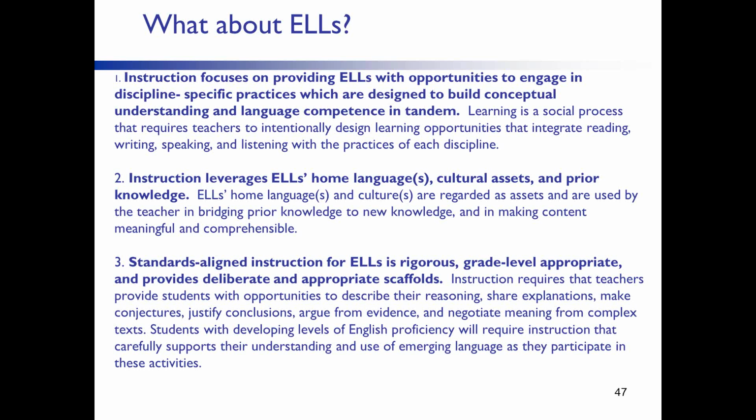They need to be practicing reading, writing, speaking, and listening in social studies, in science, in health and physical education, in gym class. It needs to be across those areas so that the student is not only learning the English and practicing the English, but they're practicing it in content discipline-specific ways.